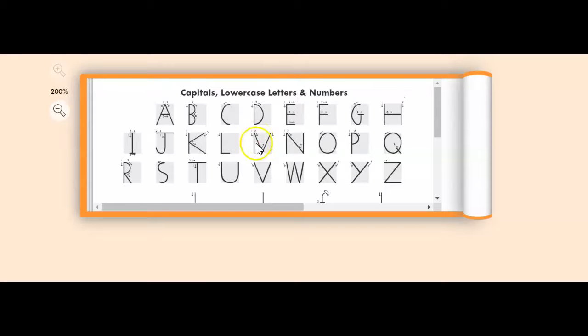With our capital letters, sometimes we start here in the middle and we go down, we touch the corner, we lift up, go back up here to the top, we go down, we lift up, and we cross the A. So sometimes you'll see making the letter A takes 3 steps. Each letter is a little different.